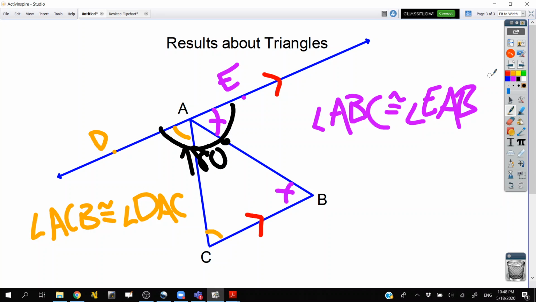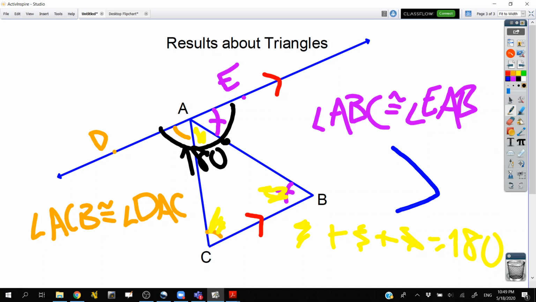What that means is, this angle here, and this angle here must also add to 180 degrees. So just saying yellow plus yellow, and I know the yellow is hard to see, and yellow have to add to 180 degrees. And what that means, if you look at those three angles there, is that those are the three angles inside of a triangle. And I know you guys already know that, but this is a proof of why it happens. The three angles inside of a triangle all have to add to 180 degrees. So you will need this relationship today for certain.